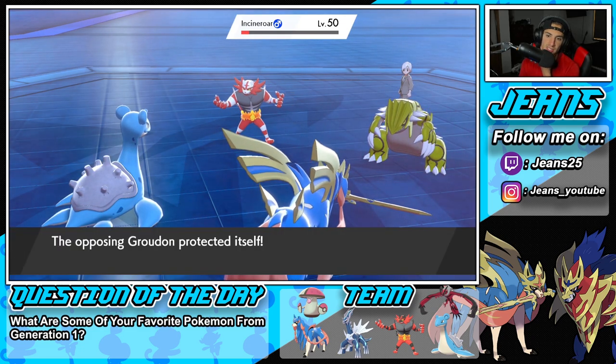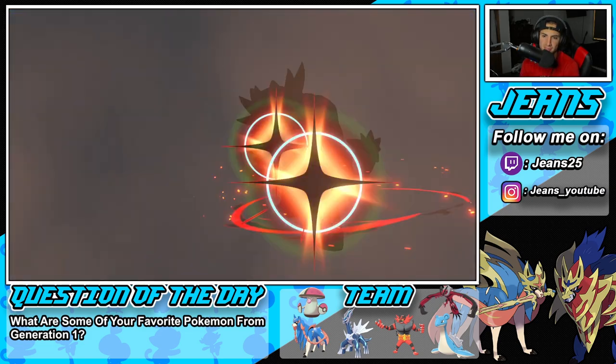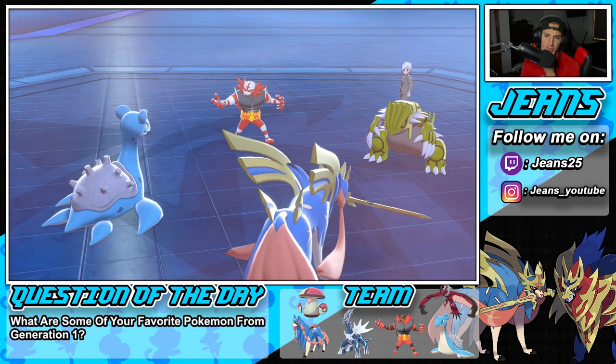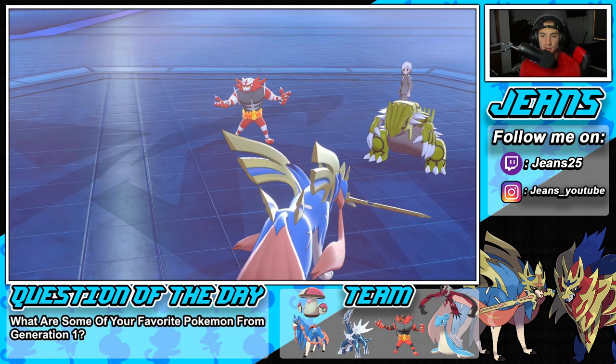I wonder what he's doing here. Is he taking me out? What are you doing here? Darkest Slayer is coming in here. I'm going to take out my Lapras. I'm cool with you taking out my Lapras. Wait, takes out my Lapras. Finally, we get rid of our Lapras. We're thriving here. We're doing really good. Our Sunlight fades.